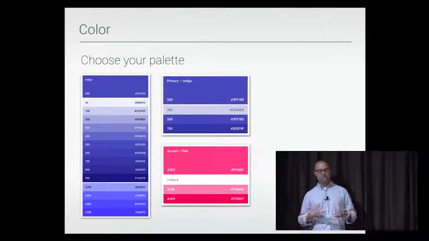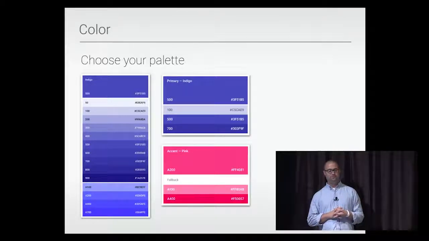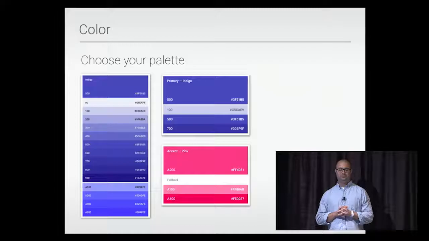But what I like to do is just try to get a feel for what kind of app I'm making. Is it serious? Is it more playful? If it's more playful, I'll probably use a brighter color. If it's more serious or the content really shines out, I'll probably use a more muted color. But a bold color on a muted environment. Pick three colors and just play around with which colors you pick.